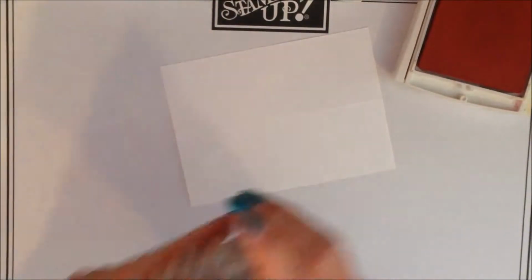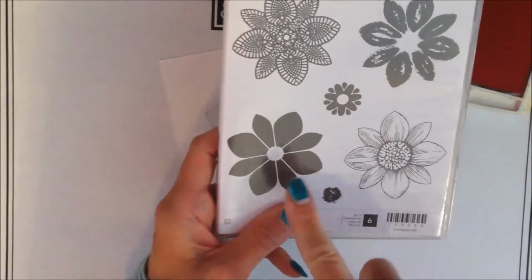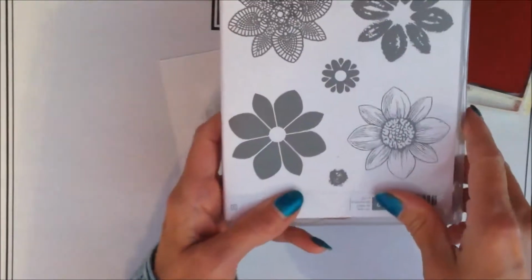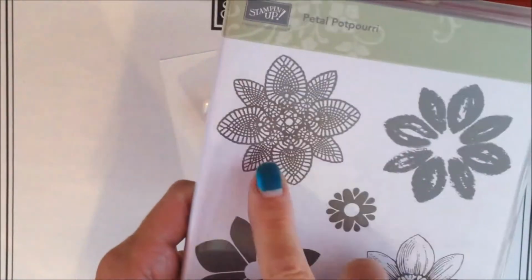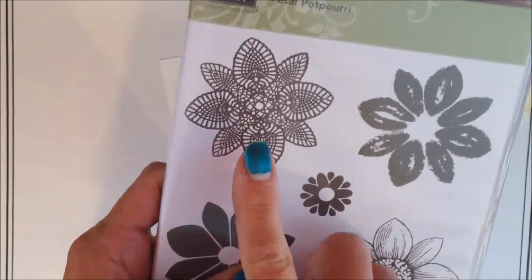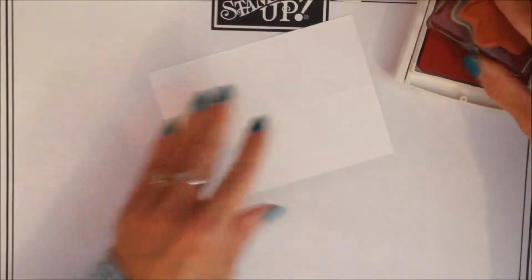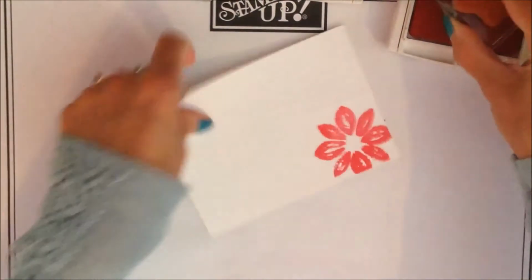So I'm having some trouble deciding which flower to use. I tend to use this one a lot, so I'm trying to kind of branch out a little bit. I love them all, actually. This one isn't necessarily my style, so I'm kind of tempted to use it. But maybe next time. I think I'm going to go with this one. I have them both on the block just because I can't make up my mind. Very indecisive. But sometimes I think that indecisiveness can lead to some creativity because you're not set in stone about what you're doing.